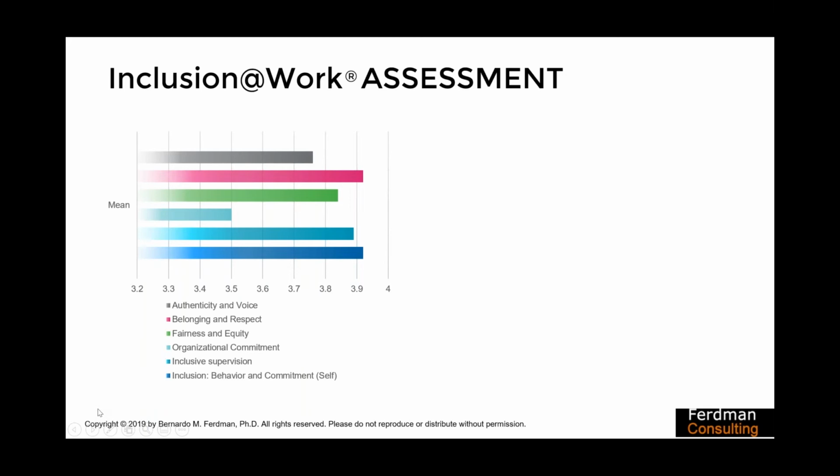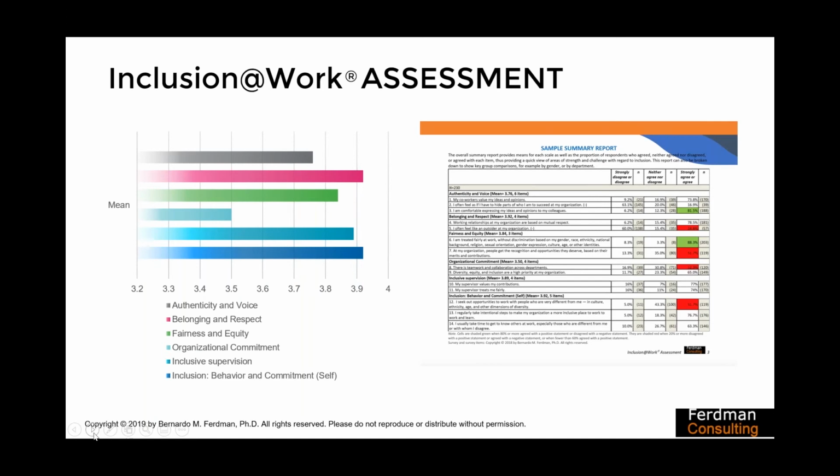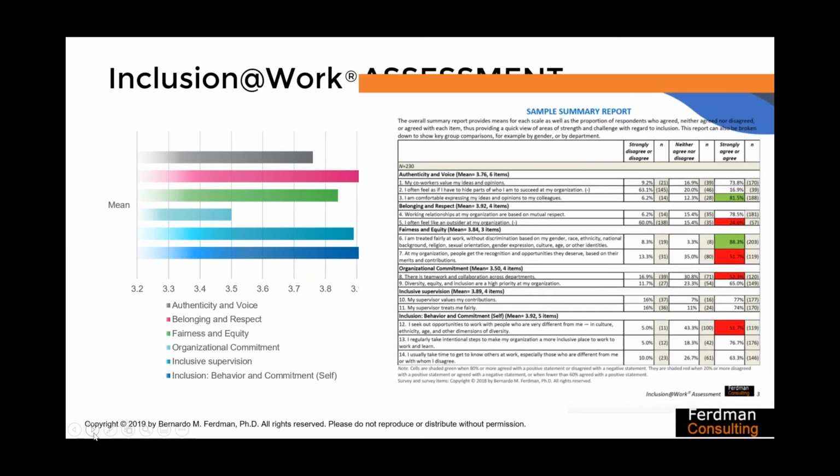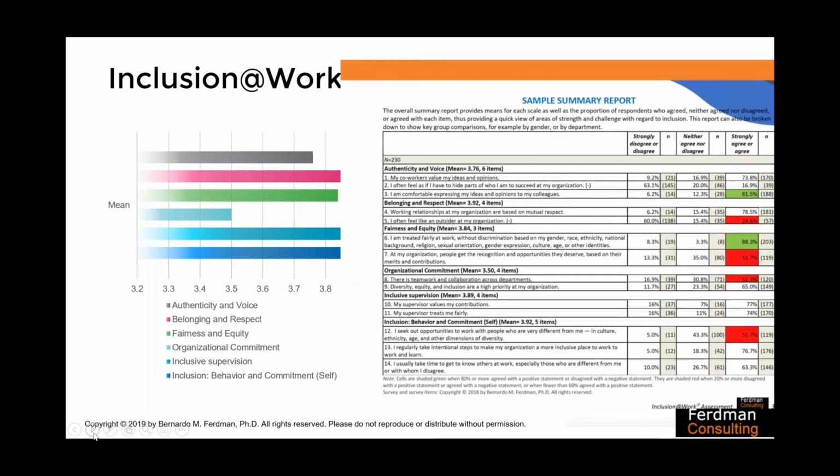I was talking about the Inclusion at Work assessment and its components, and talked about the 6 components, 3 for experience of inclusion, and 3 for the behaviors and practices of the organization, supervisors, and the self. If we click here, you can see there's a sample summary report. If we click again, it'll enlarge it, and you can see some examples of items within each of those sections and how it can be presented. That goes from agree to disagree, and we can summarize, and we can also highlight areas that seem to be strong and areas that seem to be less strong.